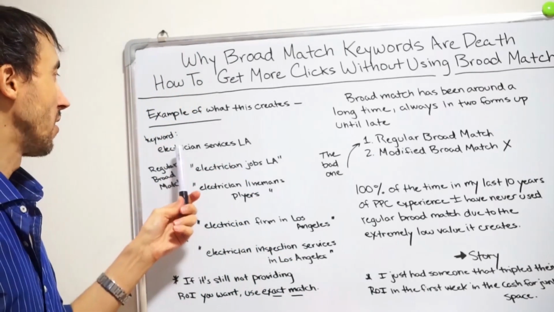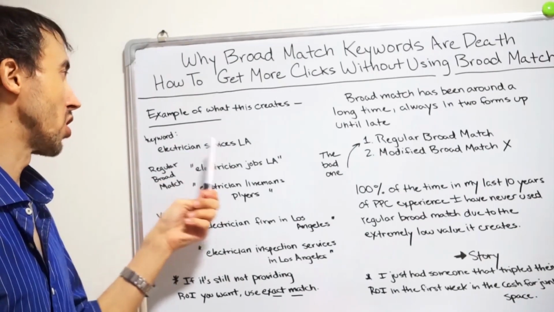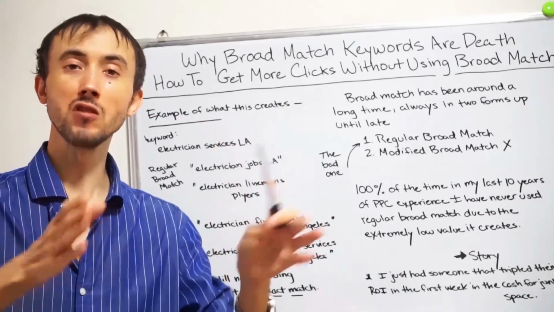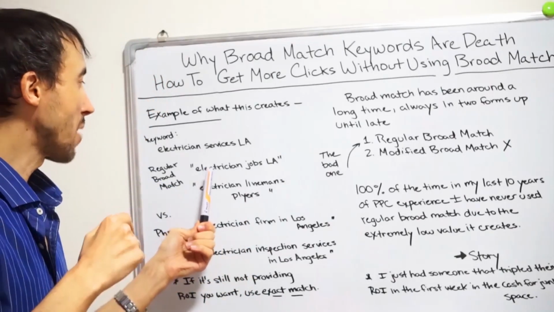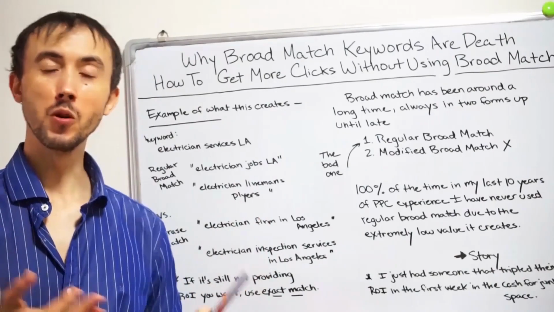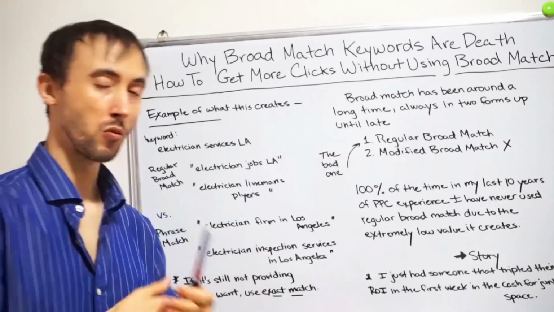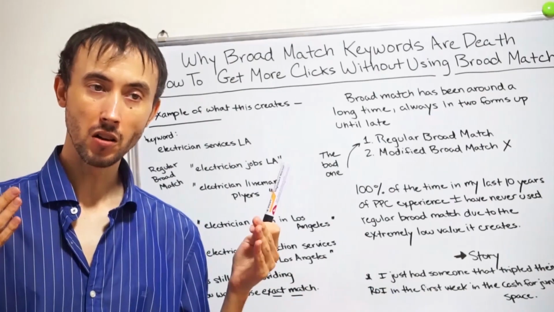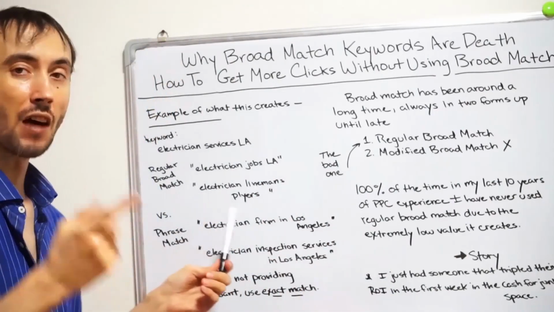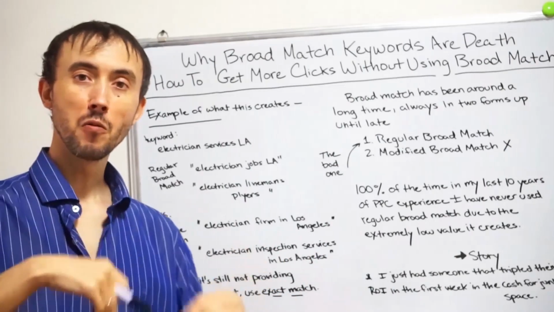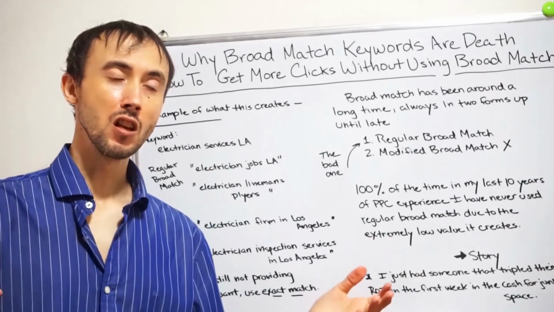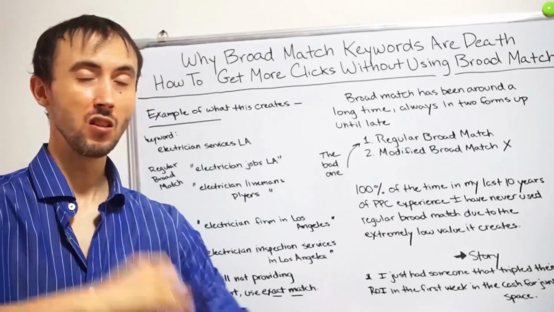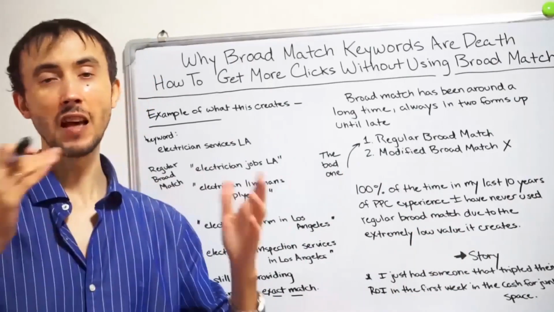For example, we had somebody who had the keyword "electrician services LA" in broad match. In terms of what was actually having the ad show up, people typing "electrician jobs LA" were having the ad show up, which obviously in itself is worthless. But not only that, there's a whole crap load of people looking for jobs that were eating up their budget, to where that lost them a ton of money. Just in itself, out of all the people searching for electrician this or that, 5% or 10% of the whole niche and realm of electrician stuff, people are just looking for jobs.